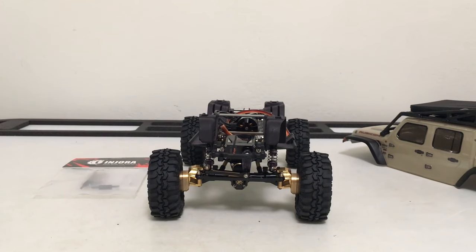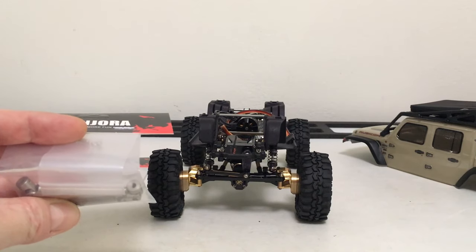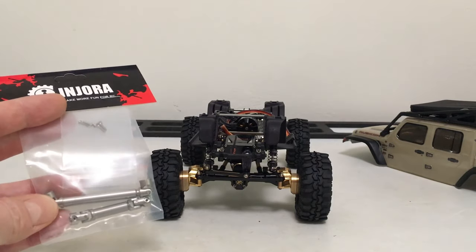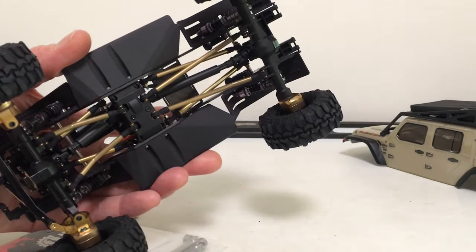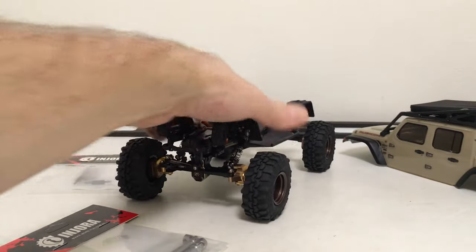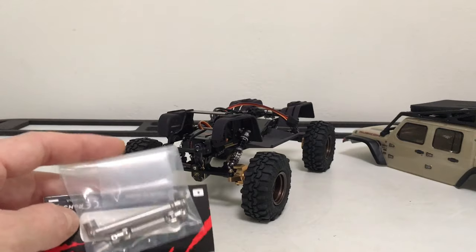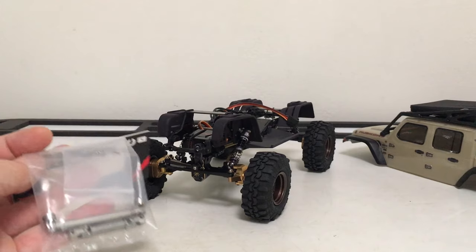The other item that I mentioned was potentially these stainless steel drive shafts with the actual D-hole. I ended up ordering these, got them in, and they're super blingy. But I'm kind of not wanting to throw them on here. The other reason is that little transmission still had a little slop in it, even with those plastic drive shafts. So I feel like I don't want to put metal weight back on there. I feel like I'll get more of that off-center rotation, it'll just exacerbate it with the weight.